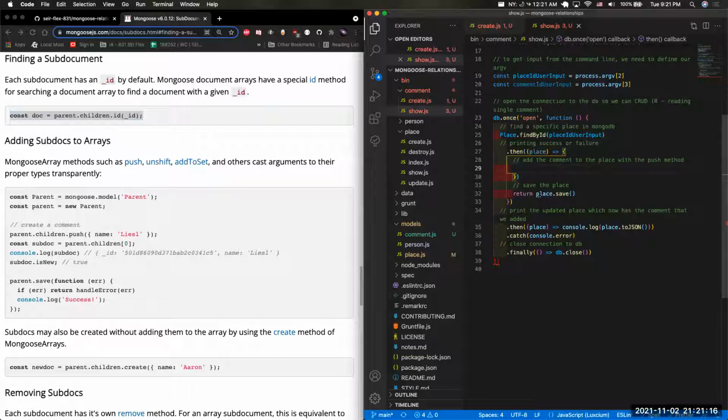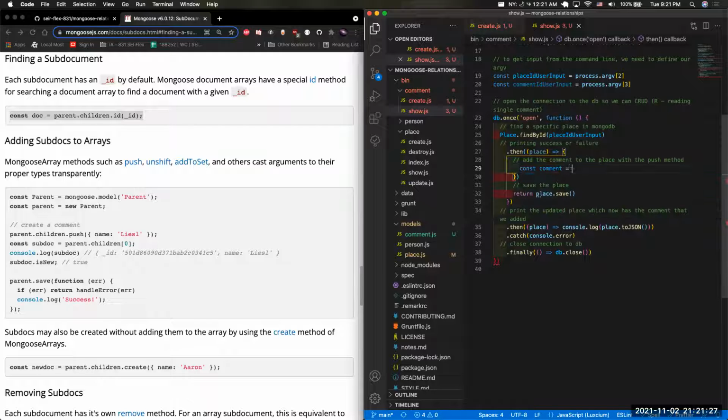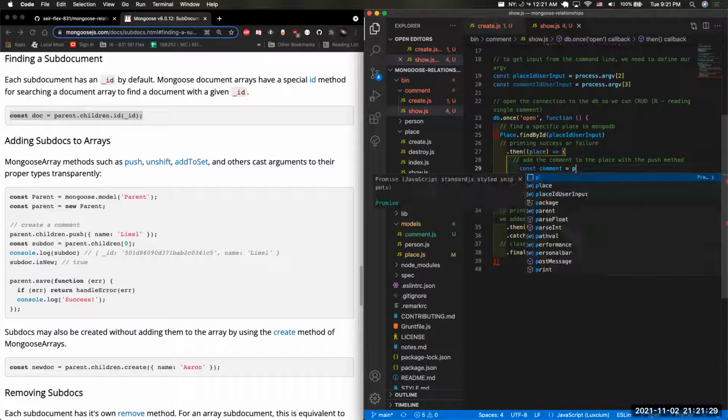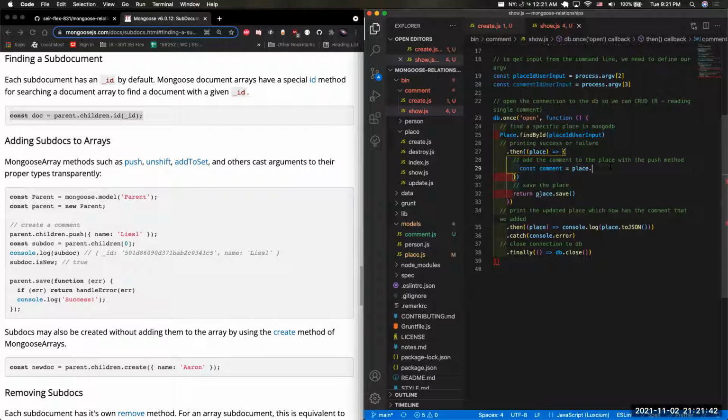And so similarly, what we're going to want to do is have const comment equals to place, because we've already returned the place by using the user ID input for the place ID. And so that's the return object that we're passing in the promise.